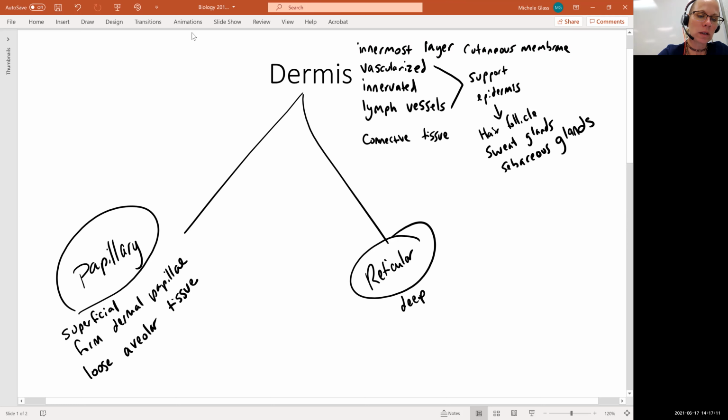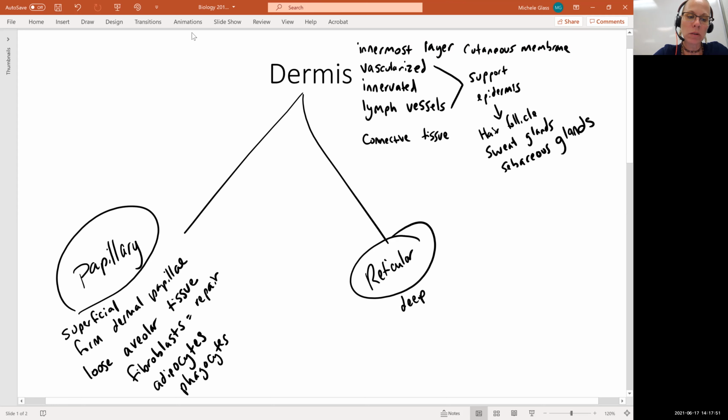and it's going to contain fibroblasts, which are going to be important in repair. It's going to contain adipocytes. CYTE ending tells us cells, so these are going to be fat storage cells. And then we'll also see phagocytes in this layer here. So if pathogens do make their way all the way through the epidermis to this top layer of the dermis, we have some phagocytes at the ready to engulf those pathogens.